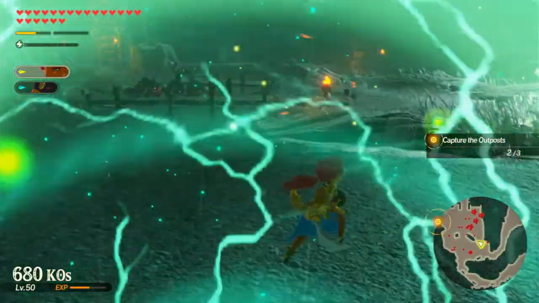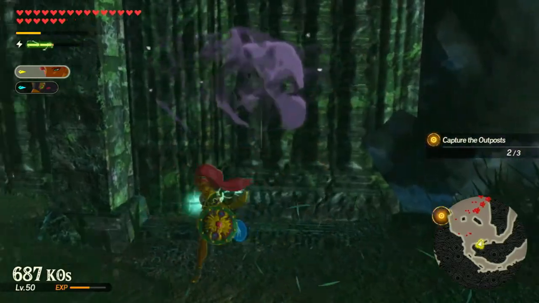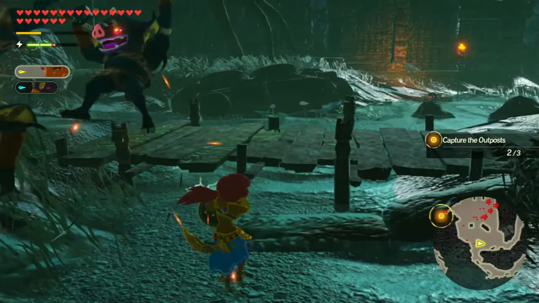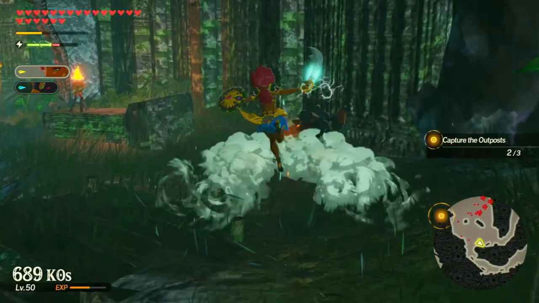That was pretty good as well. I should really use that more often. I wonder if there's something you can activate with lightning that Urbosa can do, or something. I don't know, that's kind of a bit strange, but also not the weirdest thing that could probably happen.